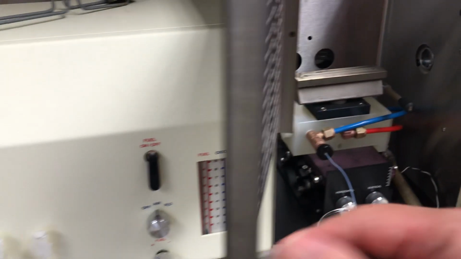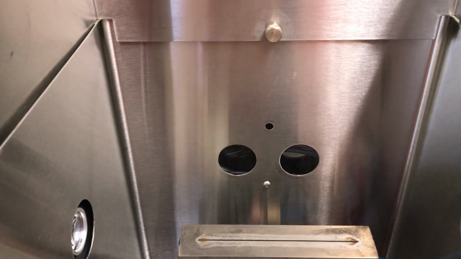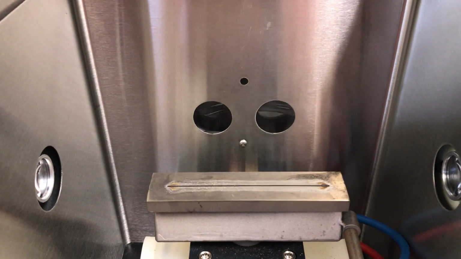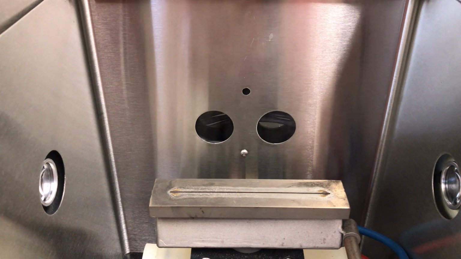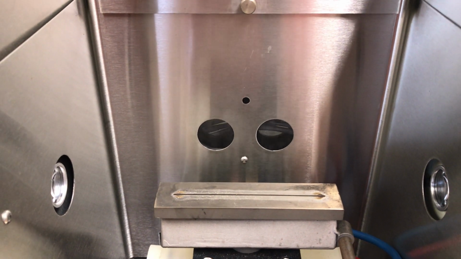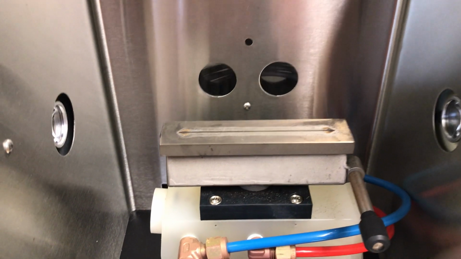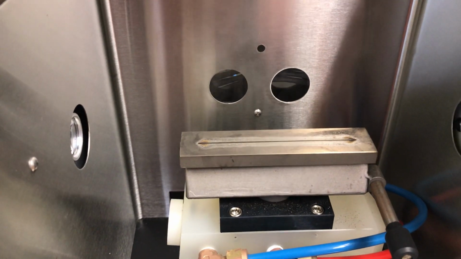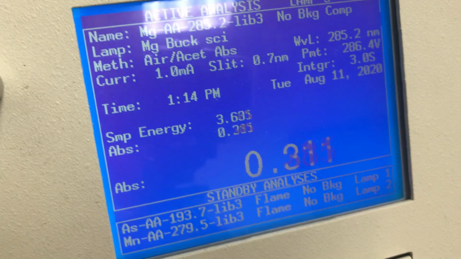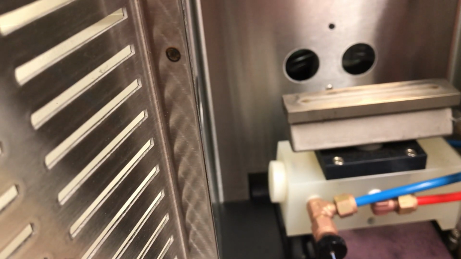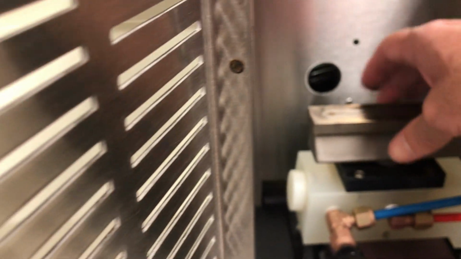Now what you're going to notice here is the tiny droplets. You can probably see them here. So what I'm doing is I'm nebulizing my sample here. And what I want to do is actually bring the horizontal adjustment such that I'm optimizing the absorbance here on the output. So I'm going to bring it back a little bit. Again, it's sort of stripped here, so I'm just going to bring it back a little.